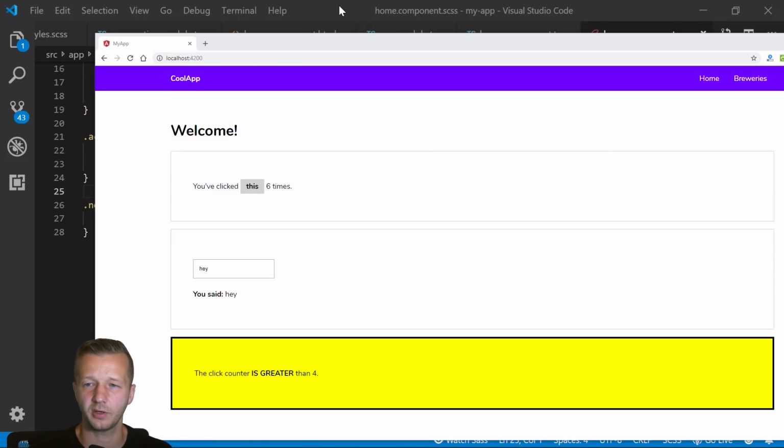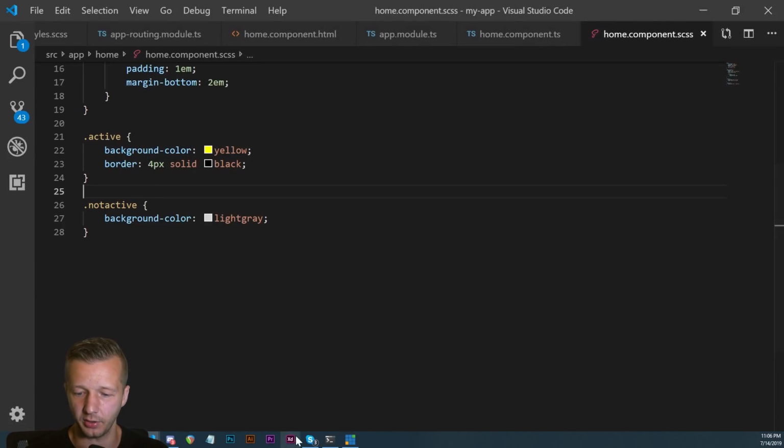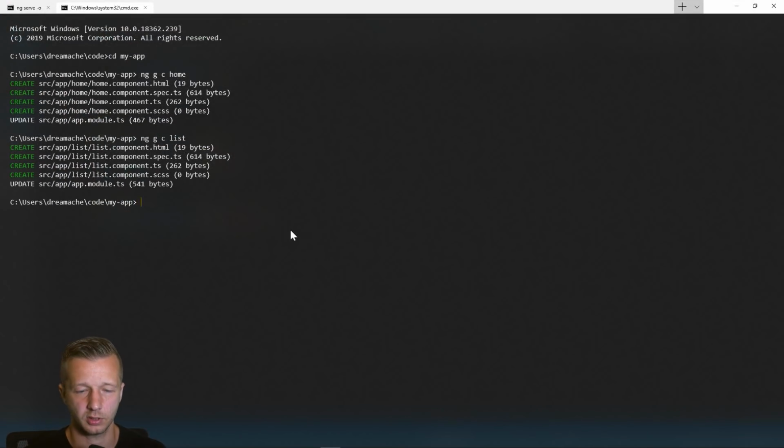All right, so now that you understand some of the basic templating stuff and also the styling stuff as well, let's talk about services. So services basically are, think of them just like special components that are reusable throughout your app. So we're going to create a service for the purpose of communicating with an API to fetch some data and then display it on our list page. So let's generate the service with our Angular CLI here. All right, so we're going to type in ng g s for generate service, or you can just write out service as well. And then the name, we're just going to call it HTTP.